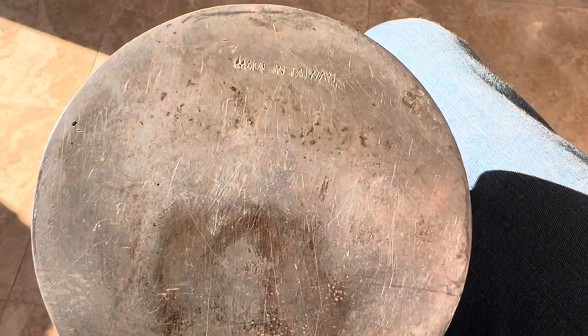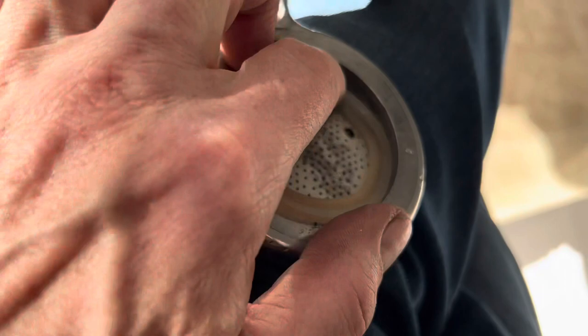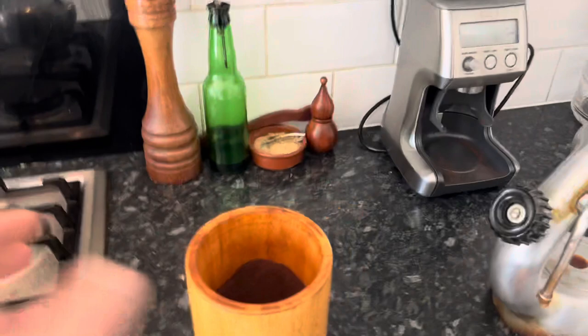We'll clean this up as best we can, put the top plate back in, tuck under the lips with a little screwdriver, and the action of putting the group handle in will compress the seal into the right place. We've cleaned the machine, got rid of the limescale, and unblocked the holes. Now we're going to run through some fresh coffee — starting with pre-ground Lavazza Rosa. The machine is gurgling but nothing's actually coming through yet. It just started coming through at nine minutes.